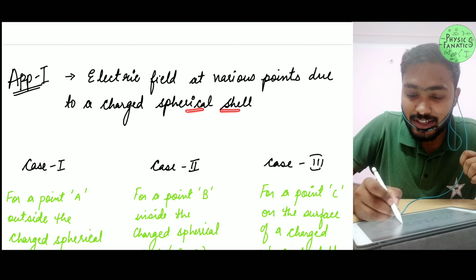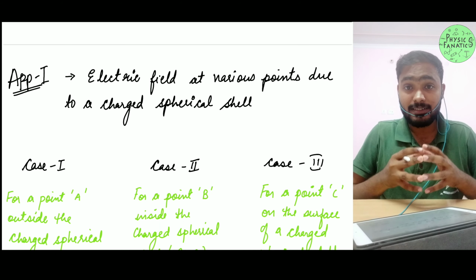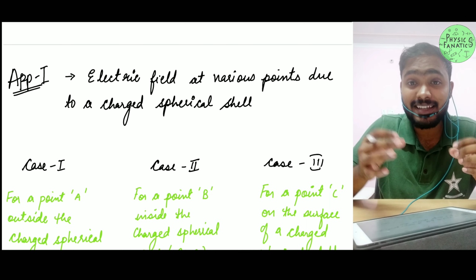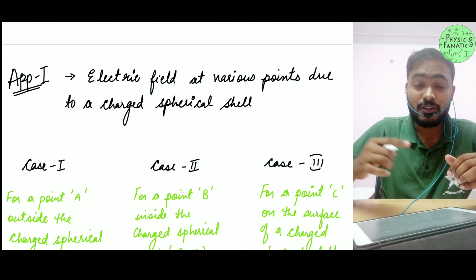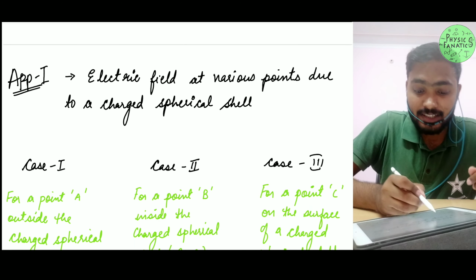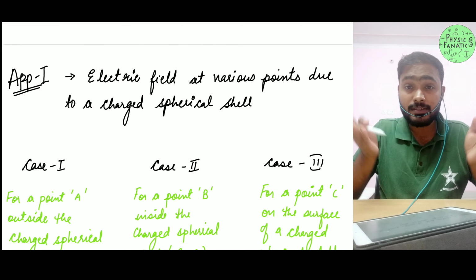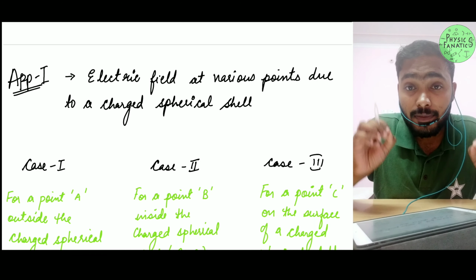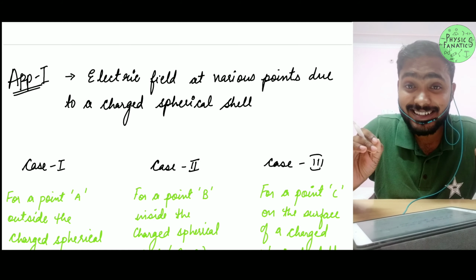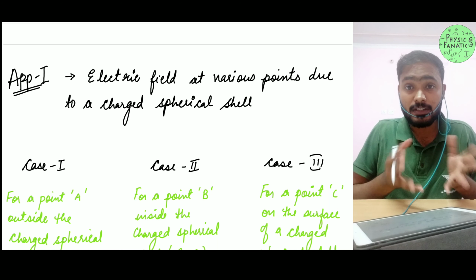Spherical shell, you have to understand, it's a shell. Shell means something which is hollow from inside. So basically it's a sphere, but it's not a solid sphere, it is hollow from inside. It's just solid from outside. So you have to understand it's hollow from inside, and it is charged. If it is charged, then obviously all of the charge will be on the surface of the sphere. None of the charge will go inside because there is nothing inside to hold the charge. I hope you guys can see that. So in a spherical shell, all of the charge will be on the surface of the shell.